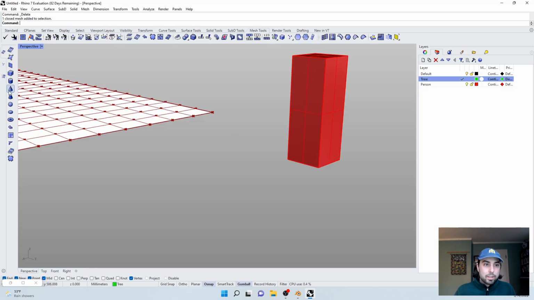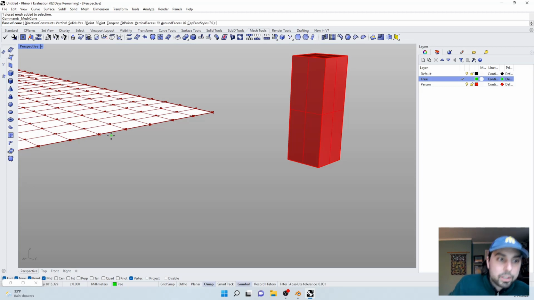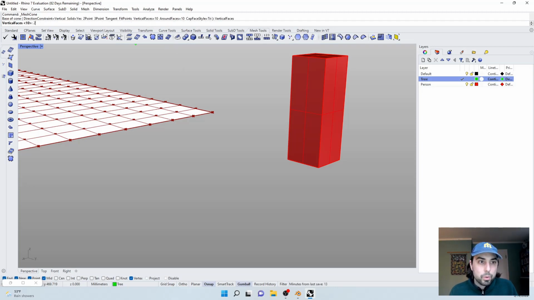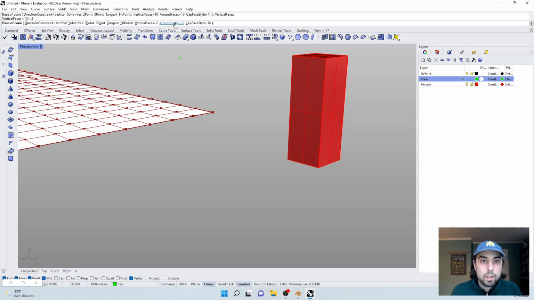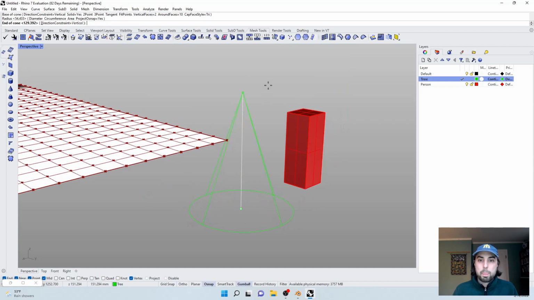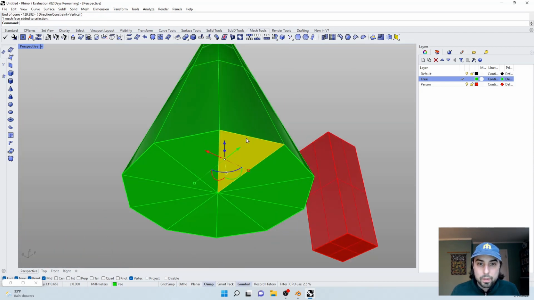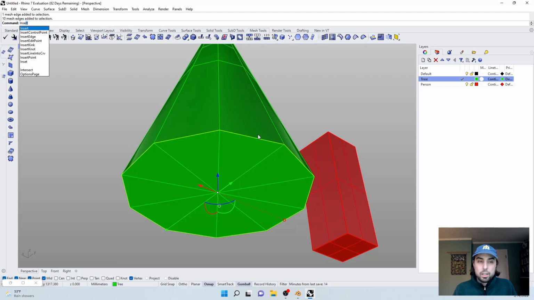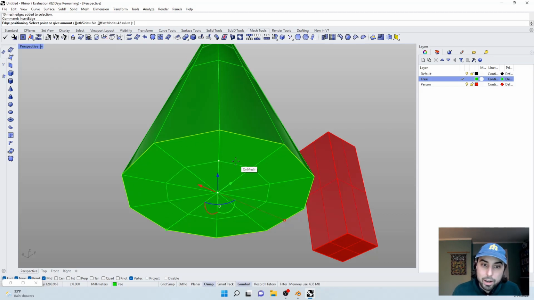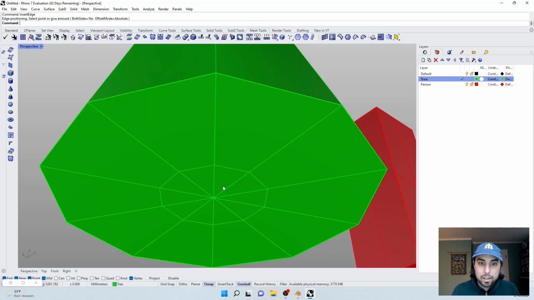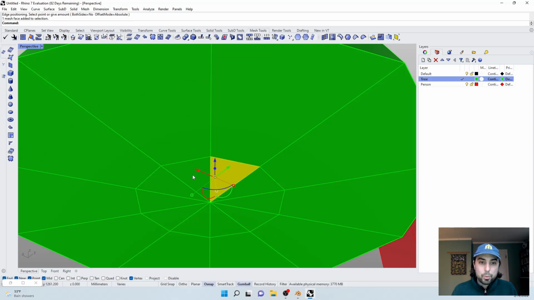Okay, so now let's make the tree model, which we want to use. Let's just use a mesh cone. And for vertical faces, I'm just going to do 2 or something low. Yeah, let's just do that. And how big should our tree be? There we go. Beautiful. And then I'm going to Control Shift double click on this, and then I'm going to do Insert Edge. Go down here. Mesh modeling in Rhino is not the best, I must say, but we work with what we can.